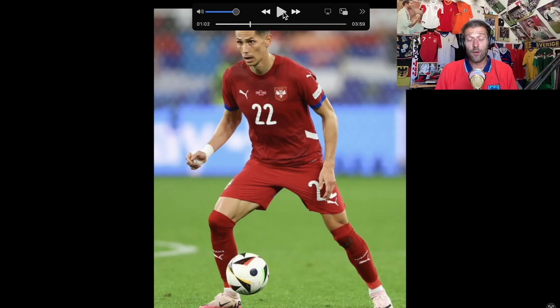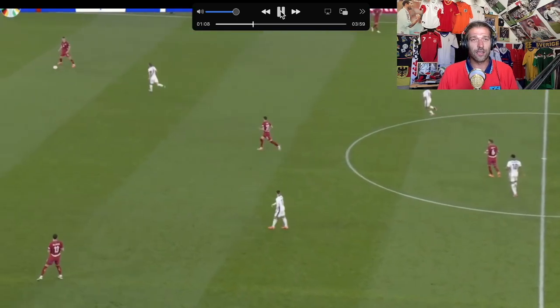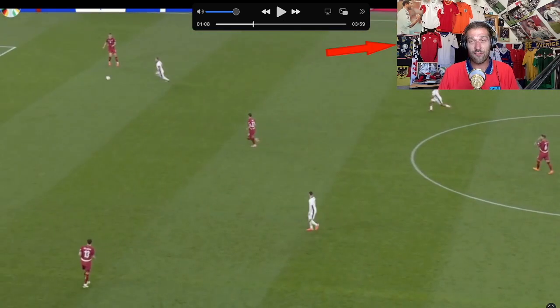And now Serbia would finally show us what they were made of a little bit, because for the first 20 minutes of the match, they just didn't even have the ball. Here is what it looks like. They are super spread out. Pavlovic, the left center back, way out here. Milinkovic, the central center back. Veljkovic, the right center back.